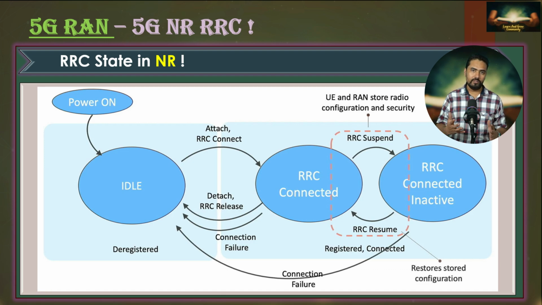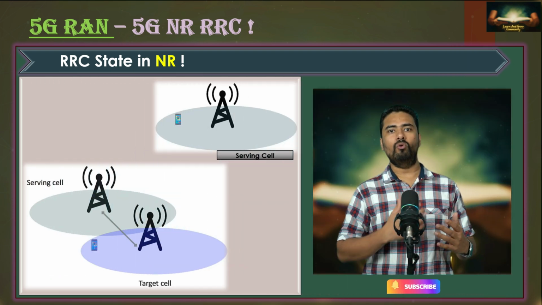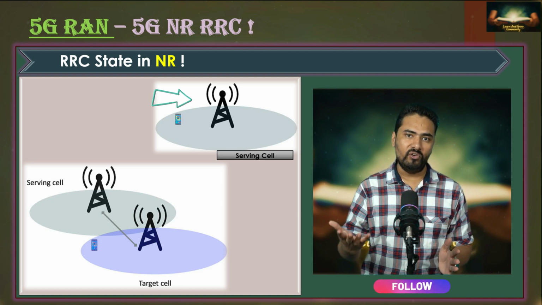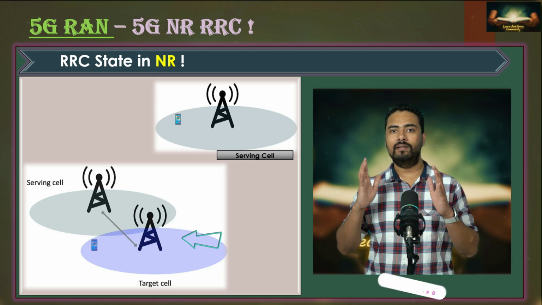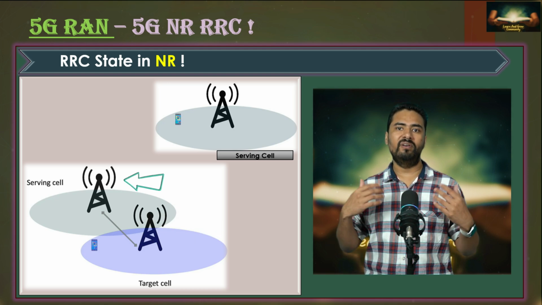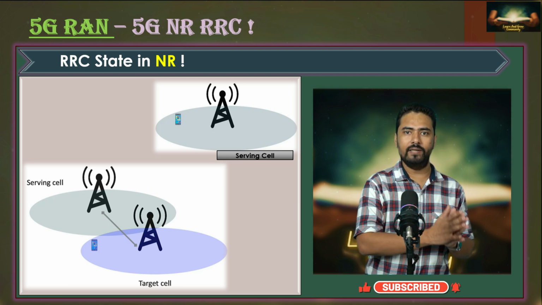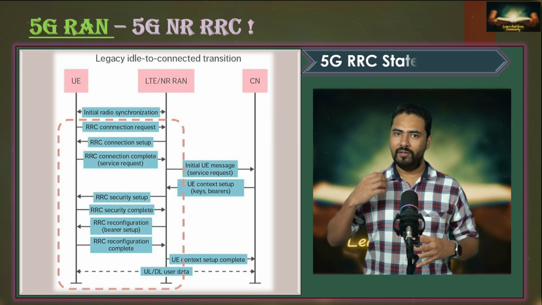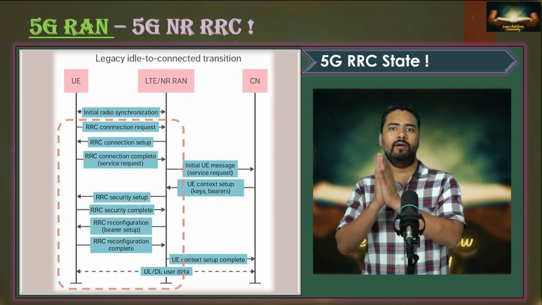Now, because the resume procedure is faster than setting up a new connection, it also helps to reduce the latency. In most cases, when the UE comes out of the power saving mode, it tries to connect to the same cell site to which it was previously connected. But if the UE resumes in a cell that is served by a different cell site, then the target node will retrieve the UE configuration from the previous cell site based on the UE identifier. So in 5G, the RRC idle state is mainly used as an initial state or as a fallback if a connection fails. The resume procedure significantly reduces the number of RRC messages between the UE and radio access network.